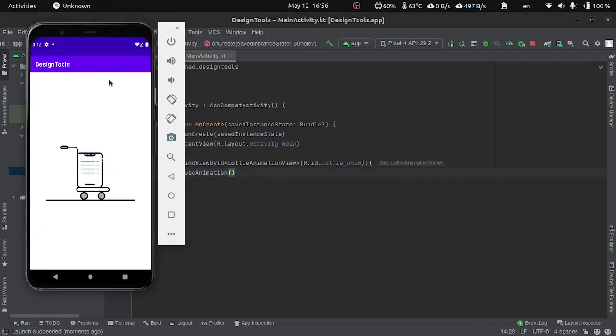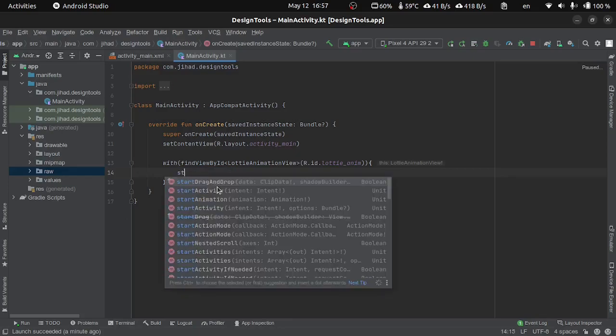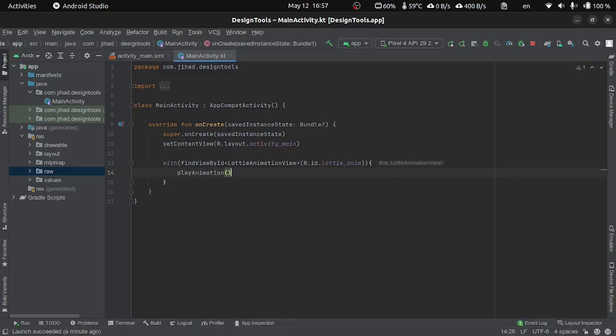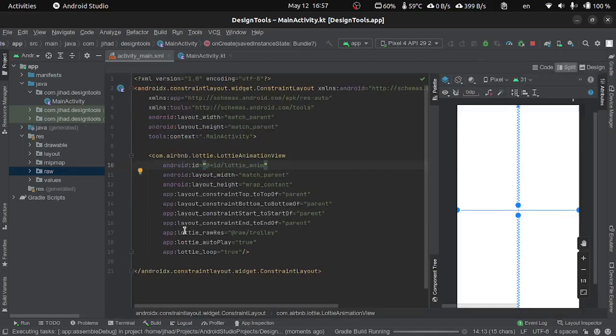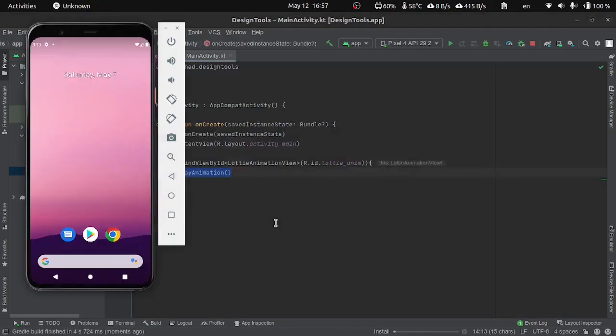So this is useful if you want, when we click on a button, to make it pause. And there is another function which is play animation. This will play the animation, but we already made it autoplay when the view is created.